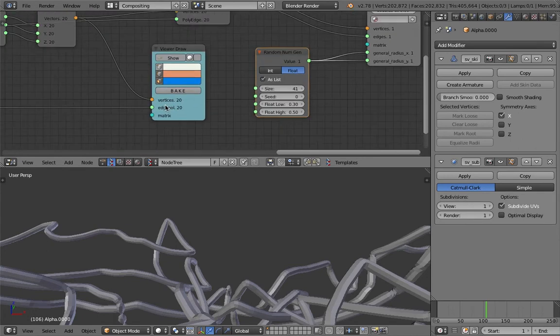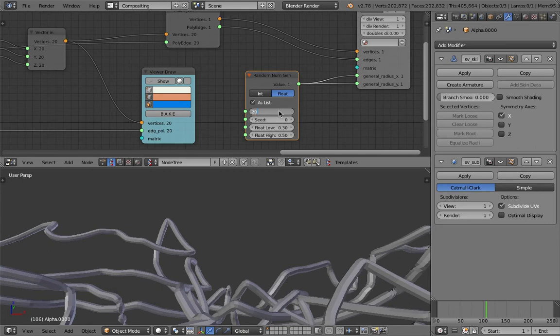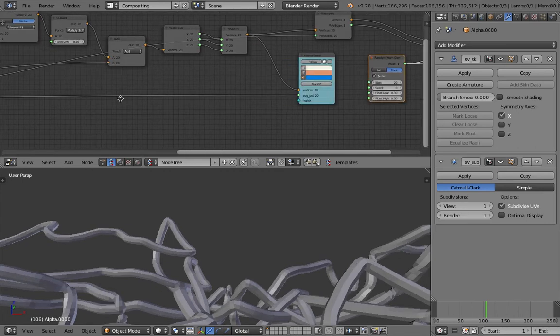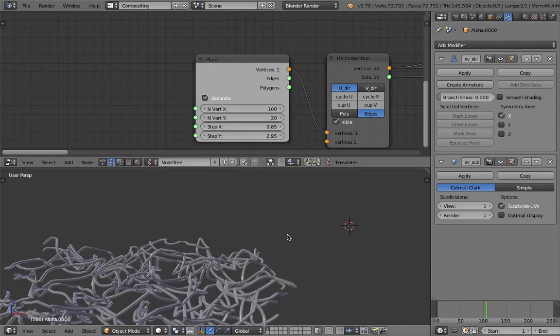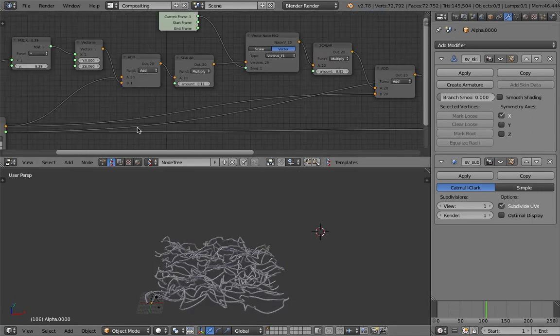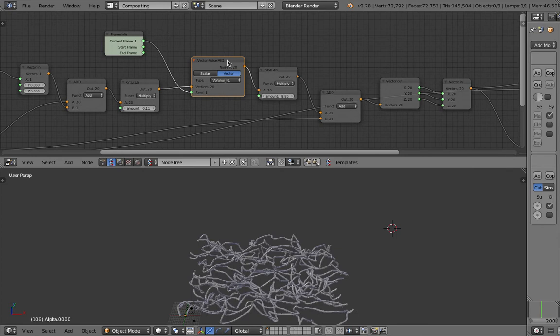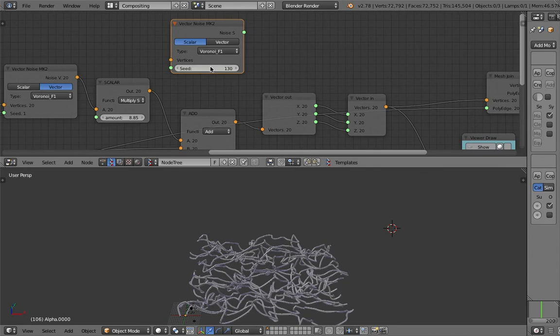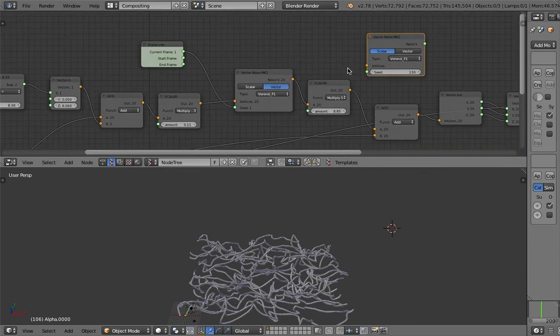Okay, here we can see 20 lines. We have 20 times how many? It's probably 20 times this 230. So if I reduce that to 100, we have like 2000 points. I have a feeling that we need like 2000 vertices here for this.